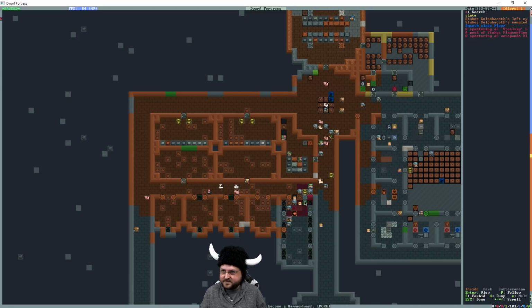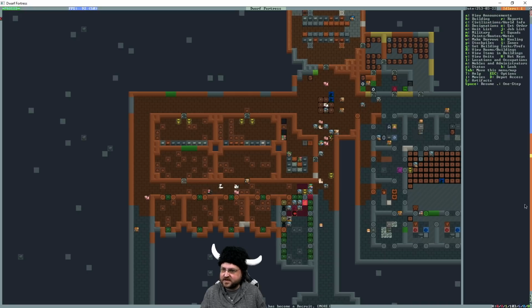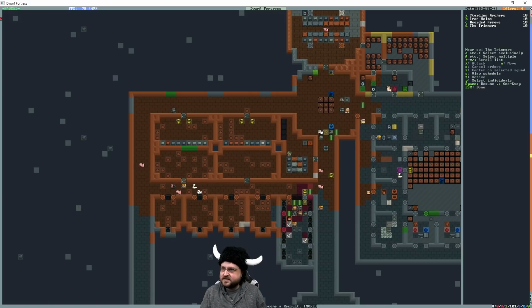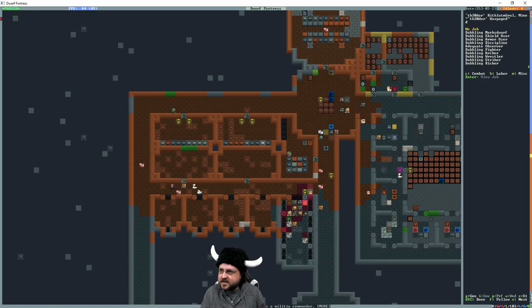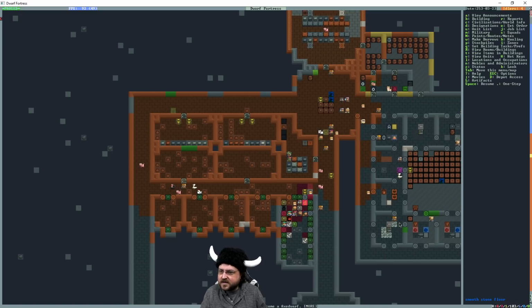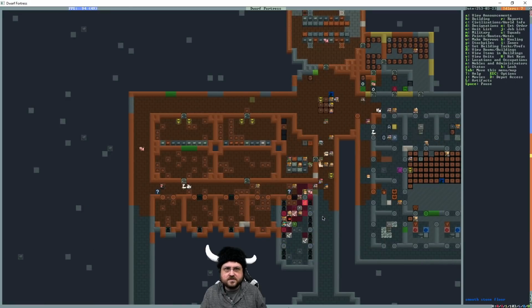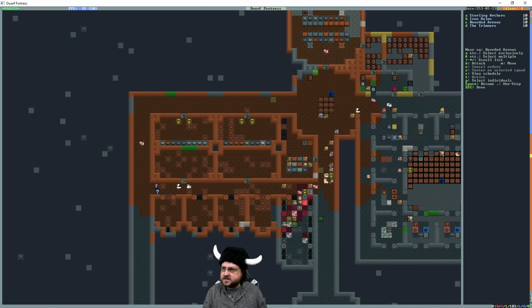Did we lose a dwarf? With this? I think it's just some blood. Oh, dwarven baby. Oh my god. Okay. Is it dead? All the dwarves have stopped doing things. No, you're still fighting. What? A, B, C, D. Did I kill the wrong thing? No, it's not on the list.